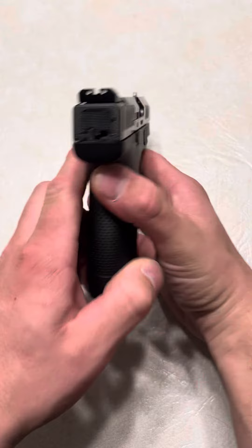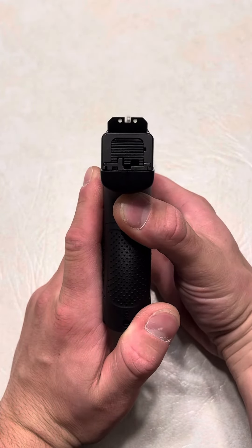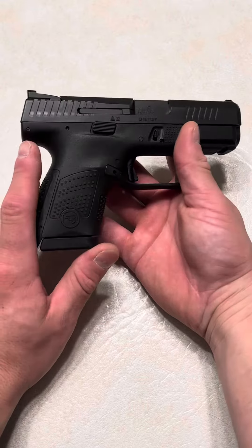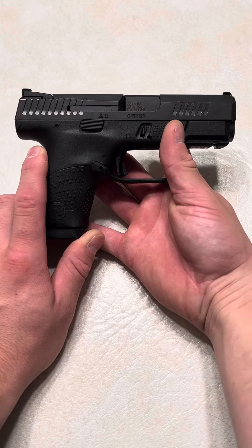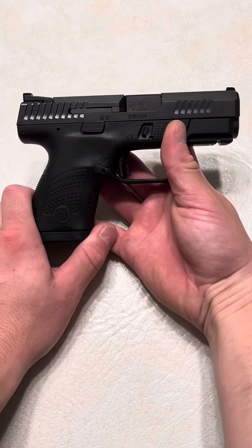Basically, on the CZP10, these look like white dot sights. These are night sights, but they are the rechargeable night sights. These need to be kept in the light for them to be charged. They can sit out all day — just like right now in this video, they're being charged — but if I go holster my firearm and I need it two hours later in the dark, there's a good chance they're not gonna be lit up. There's a good chance you're gonna have a blacked out rear and a blacked out front.